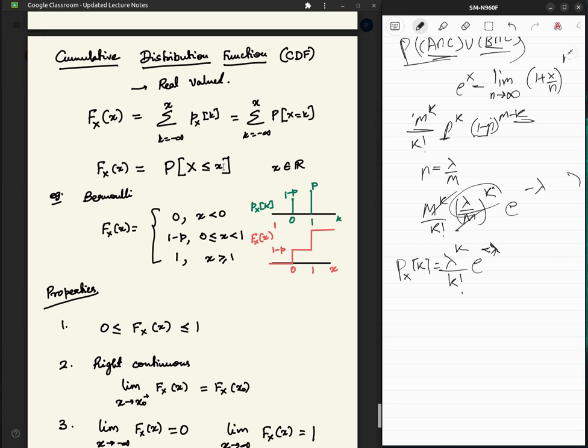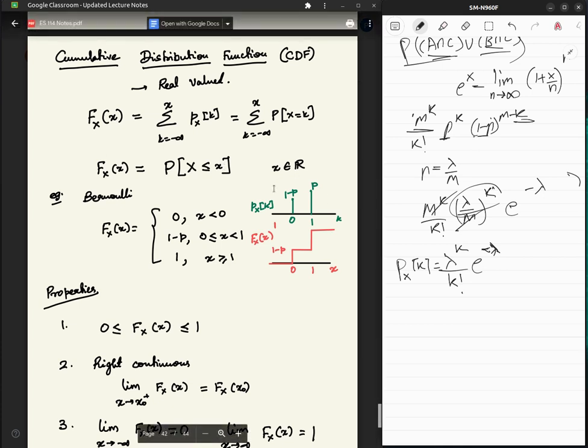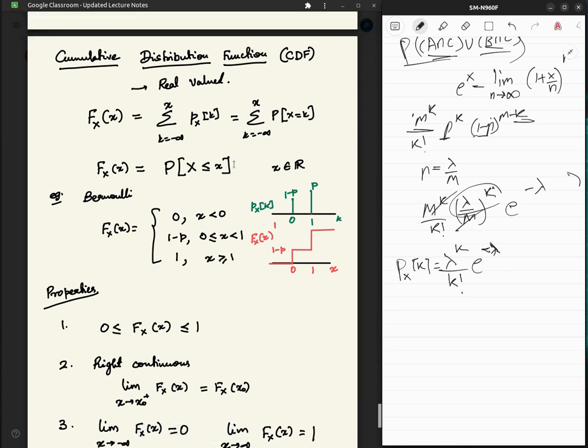Fine. So if this is your probability mass function, then yeah, the probability of capital X less than or equal to x. So you want to sum all the p_X things till capital X equals k or something like that. This is k, x, I don't know what this is. So for example, if you're talking about 1, we'll just sum this, and so on.